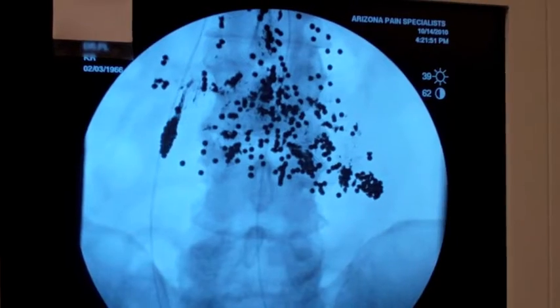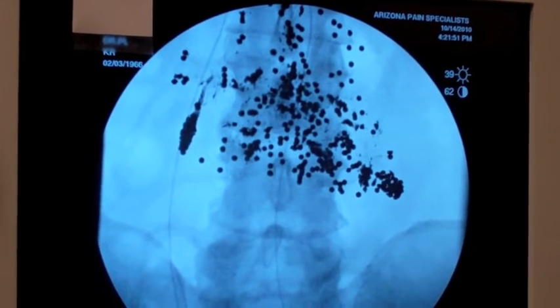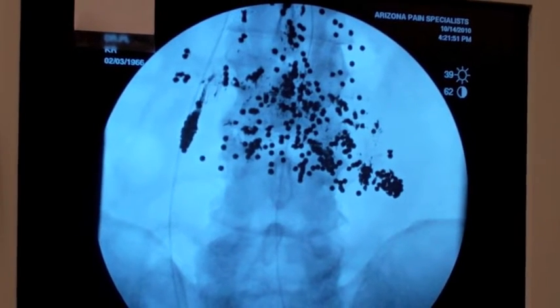Hi, I'm Dr. Paul Lynch with Arizona Pain Specialists. Today I'm going to be doing a lumbar spinal cord stimulation trial for you and walk you through the procedure. This procedure is done for people who have chronic, unrelenting pain for a long period of time that hasn't been responsive to any other treatments. It's really a life-saving technology for some patients. The patient we're doing this on today has had severe pain for seven years after a severe gunshot wound to the spine. There are fragments of bullets in the spinal cord and in nerve roots that cause severe pain in the lower back and the legs. We're going to try to do this spinal cord stimulation trial today to see if we can get coverage of that pain and relief of pain.